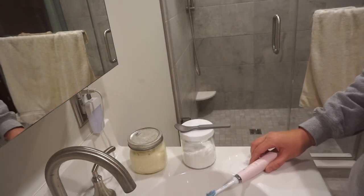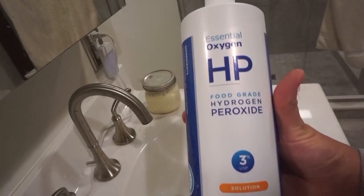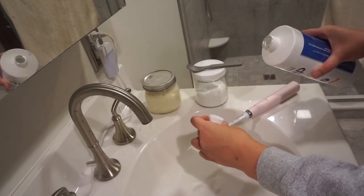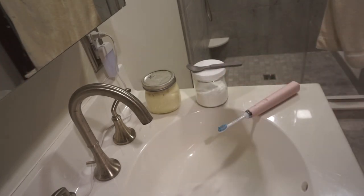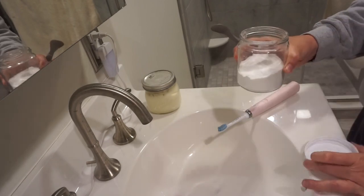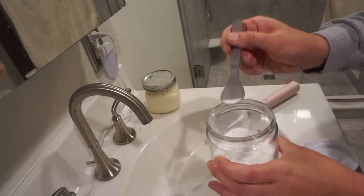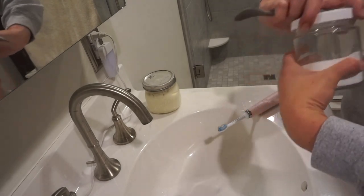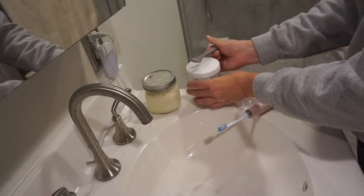The next thing I make, and probably the first thing on this list, is my own toothpaste. We wet the toothbrush with water, then put on some food-grade hydrogen peroxide to clean the bristles — it also gives it a good taste. Then we take a big glass jar with baking soda and salt — much less salt than baking soda — you can just play around with the mixture. We take a little spoon, put some on the toothbrush after the hydrogen peroxide, and that's it. Your mouth feels so clean, it's actually really healthy for your teeth, there are no bad ingredients, and it's all cheap stuff.